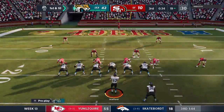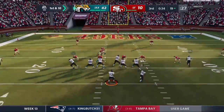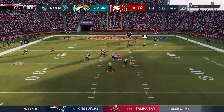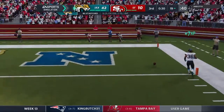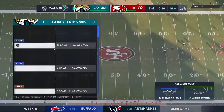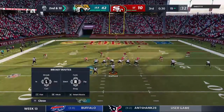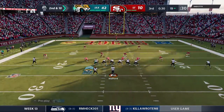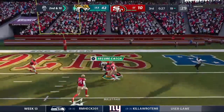So here's a 1st and 10 now, down inside the 20. A shotgun snap for Stafford. And his throw's going to be incomplete. Certainly appeared to take away his first read, and by the time he tried to look elsewhere and find an open target, the coverage was too good. That one falls incomplete. After the incomplete pass, here now is 2nd and 10.